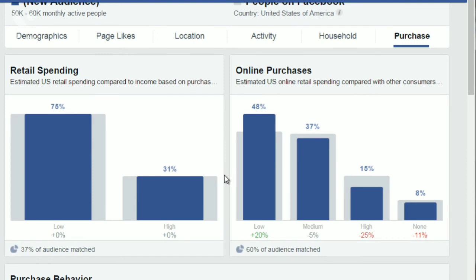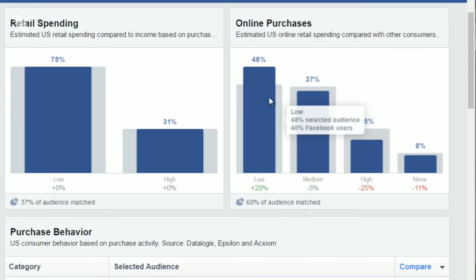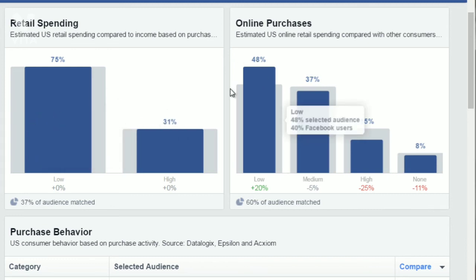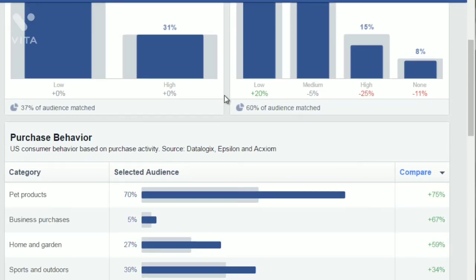Say, for example, you were to go into a niche and you find that the retail spending or online purchases is very, very low. That might be fine, because that might mean that offline retail is high. And that might tell you certain purchases might be lower online versus certain purchases offline are higher. But that also gives you an idea of the direction even your business could take.